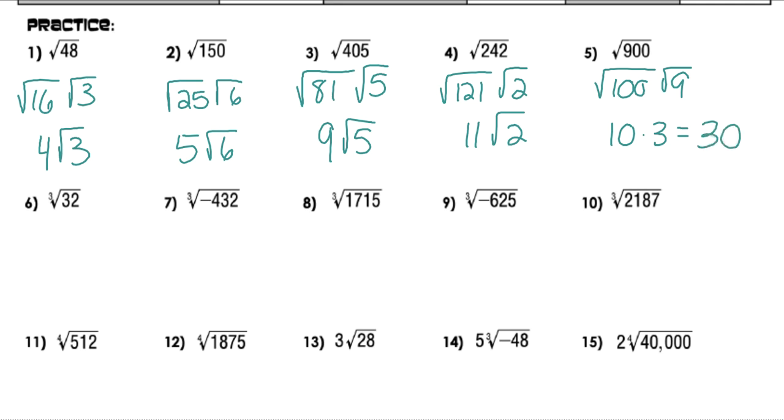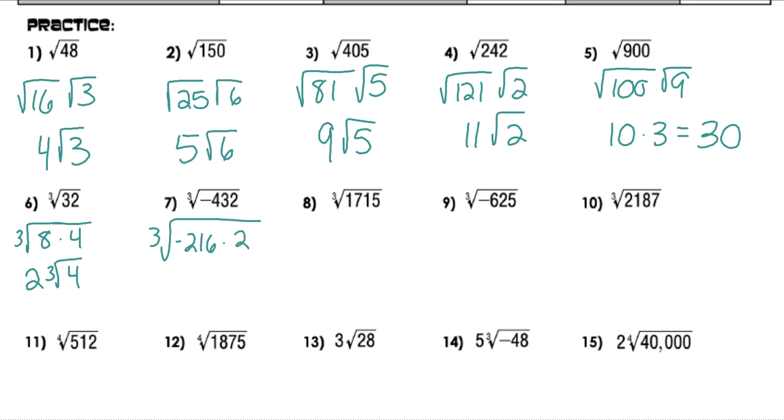All right, these next ones are cube roots. So using that next row down, breaking up the cube root of 32, that breaks down into the cube root of 8 times 4. So the cube root of 8 is 2. And then the cube root of 4 we leave alone. Let's see, negative 432. Remember, we can take odd roots of negatives. So this would be the cube root of negative 216 times 2.